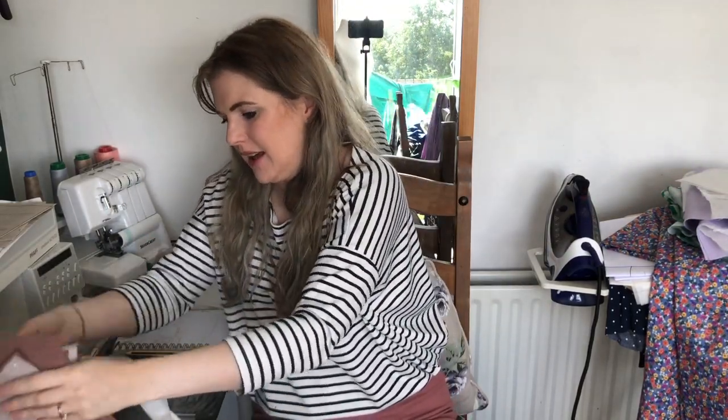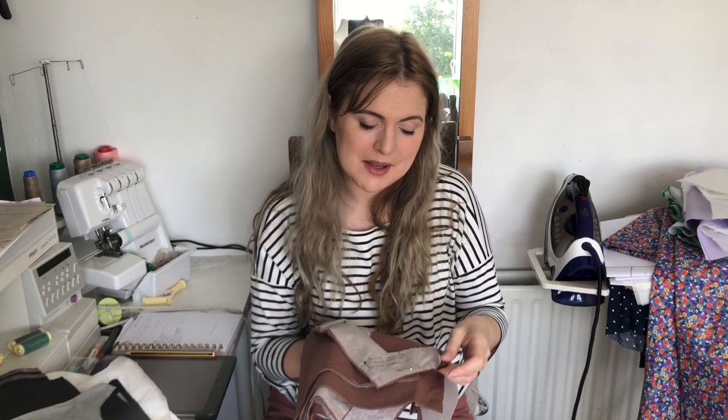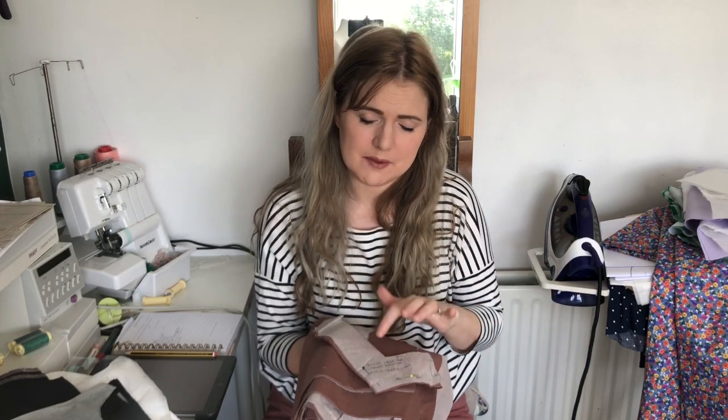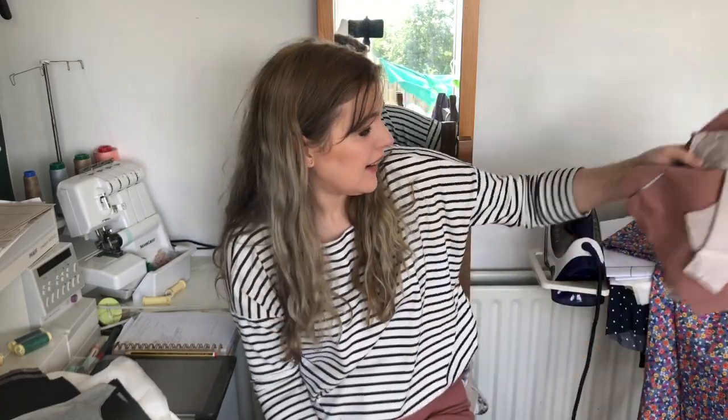So then next I got some interfacing at the end of last week, so I will be able to make my square neck top, which is in this lovely rose Tencel jersey from Limaze Fabrics. So I've had this cut out for a while now and I ran out of interfacing, so I haven't been able to start it. Again, this is another really quick make which won't take me too long. And then loads of plans this week. I obviously know I probably won't get around to most of these, and that's fine.